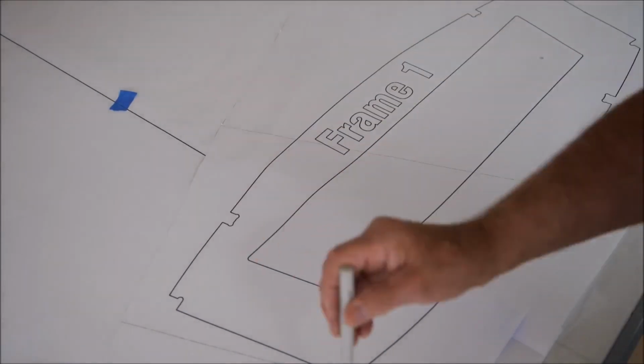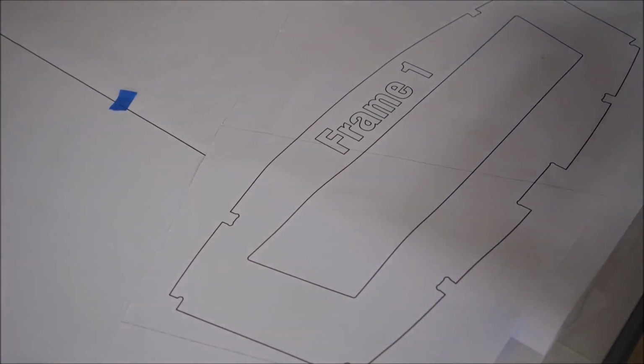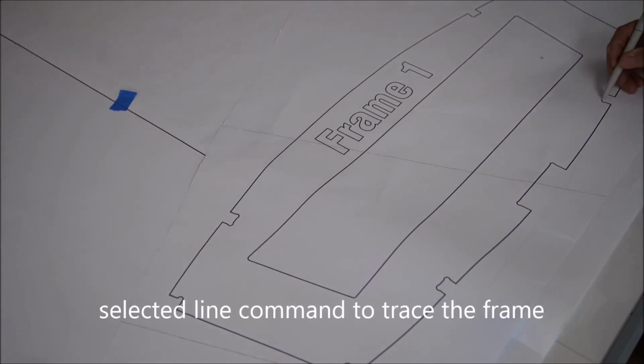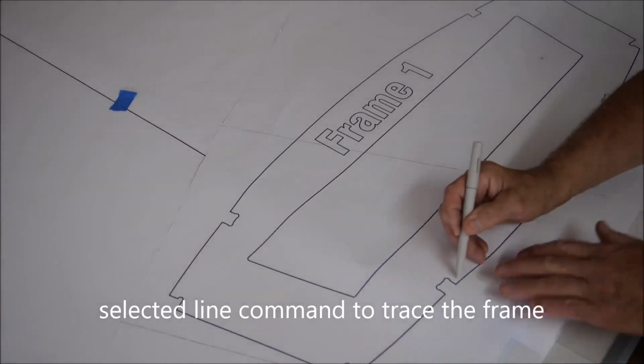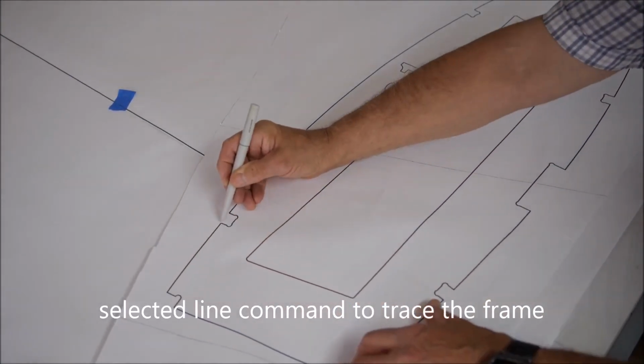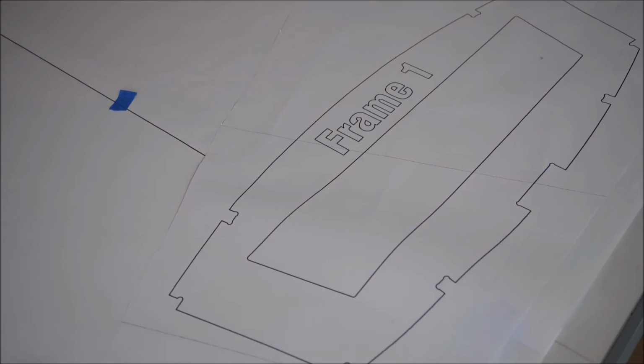You can see here I'm selecting those 4 points on the paper plan. And then I've selected the line command to trace the perimeter of frame 1. I also used the line command to trace out the frame 1 internal part there, the rectangular part.